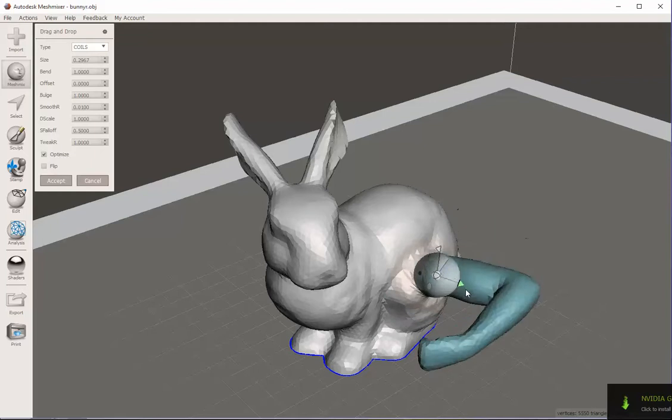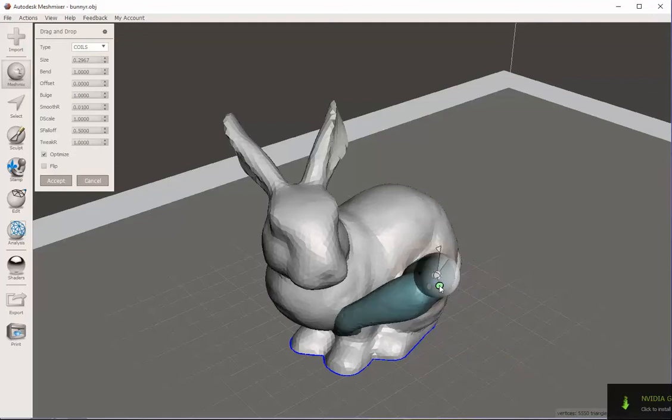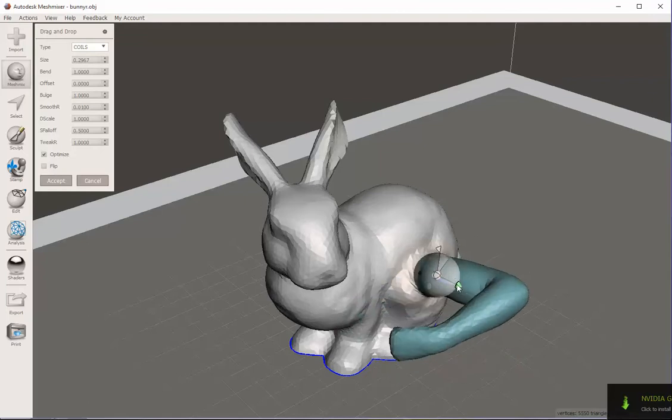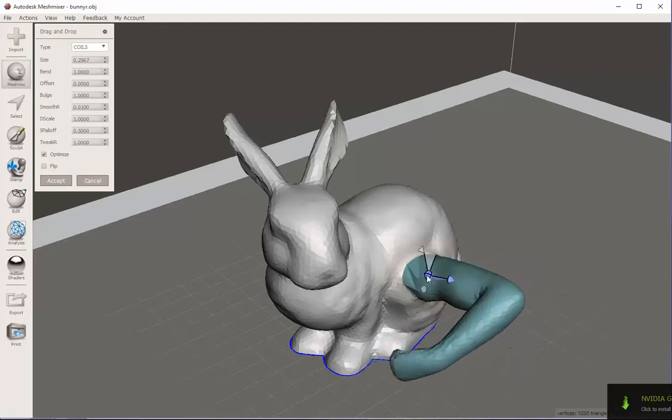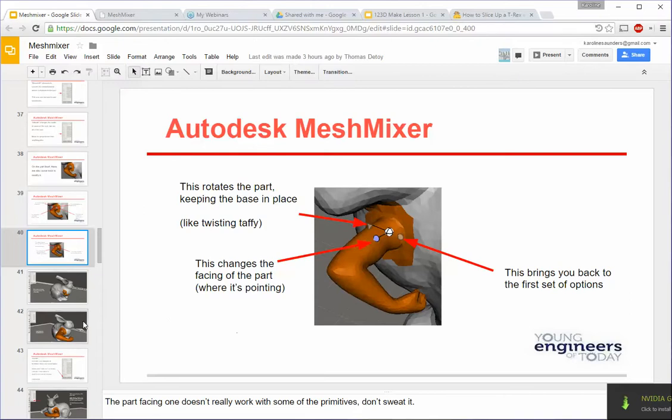This other option here will let you rotate it along a different axis. So if you don't want it to be going into your arm or into your bunny, you can pull it out a little bit. I think those are the only two. I guess you can click on the center one for that one too.